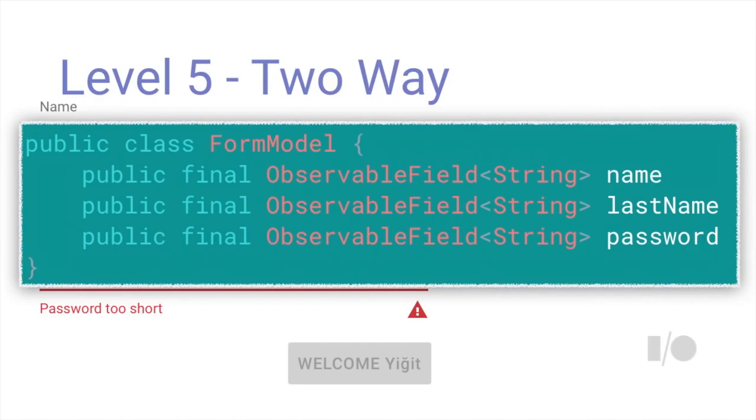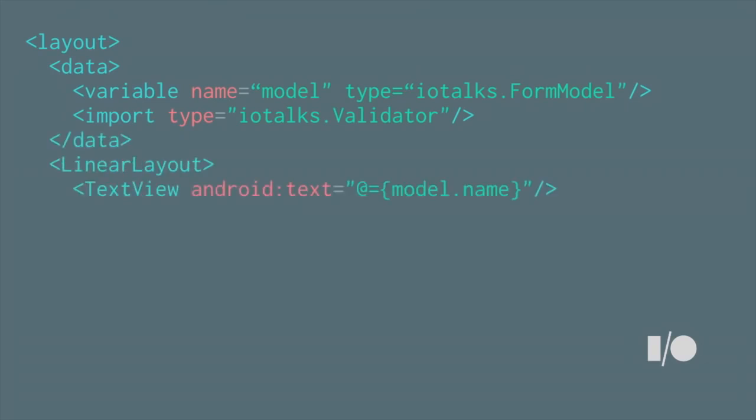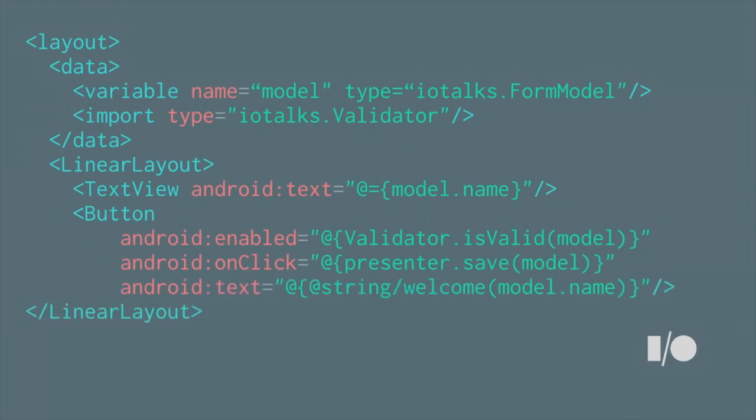So for a layout like this, all you want to do is create a smaller class and make all of them observable fields. You have only one instance of that class, so it doesn't matter how expensive it is. Make everything an observable field, and then when we do that, our layout will look like this. We have a validator that enables or disables the button, or whatever logic, and you have the form model. And for each of the input fields, you use them.